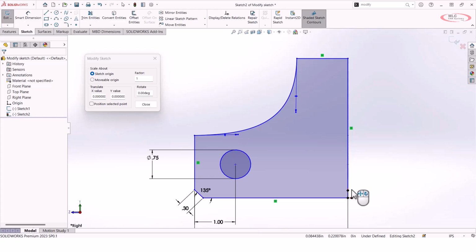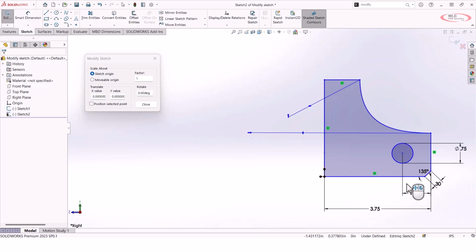And if you look really closely, you'll see that my mouse cursor changes a little bit as I move over those different points. And that's because each point serves a different function. If I move to this bottom right point, and I right-click on that point, you'll see that it actually mirrors or flips that sketch across that point. So basically across my vertical axis.